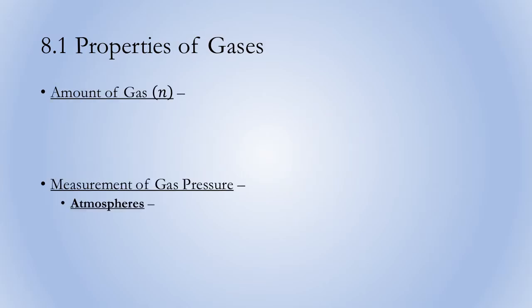The next thing to discuss when looking at properties of gases is the amount of the gas. And the amounts of anything in chemistry are measured in moles. So that's what the symbol N there means, is moles. And as I'm sure you're aware, if you have more moles of a gas, that gas is going to take up more space. You're increasing the amount of gas. Like when you blow up a balloon, it gets bigger because there's more gas particles in there.